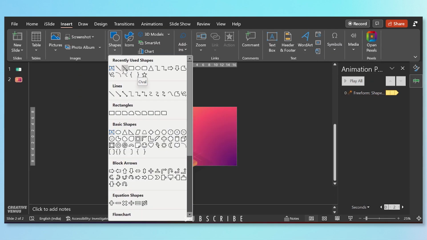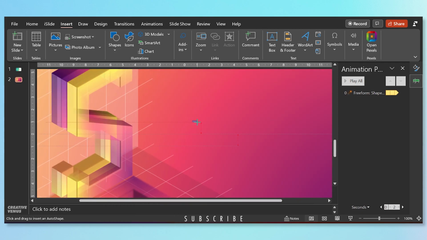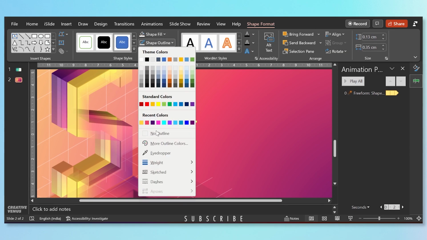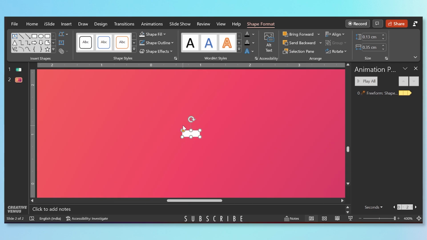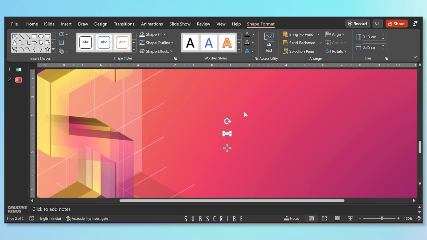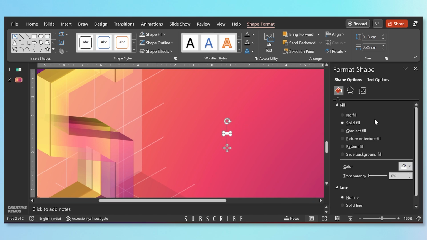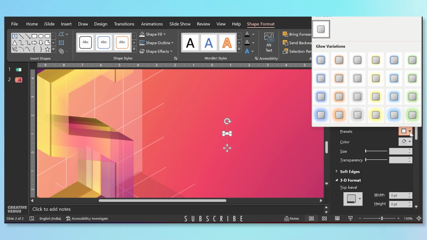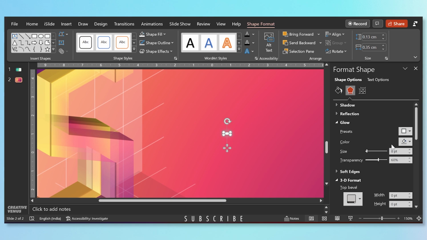Again, go to shapes, and now let's create those stars which were traveling in the back. For that, you need to create this very tiny rounded rectangle. It's very tiny. Go to shape effects and try to add some glow into it. So I think this one looks fine. You can adjust the size and change the color to white.